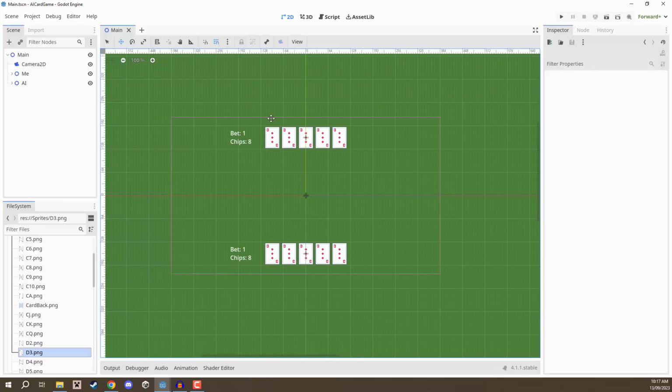So in the next lesson, we're going to start looking at our deck, which is basically going to be a script that is going to manage all of the cards in the game. It's going to manage dealing them out. It's going to manage shuffling them, getting a random one. And then after that, we're also going to be looking at setting up each of our individual players and having them get cards dealt to them, as well as doing stuff when it is their turn.